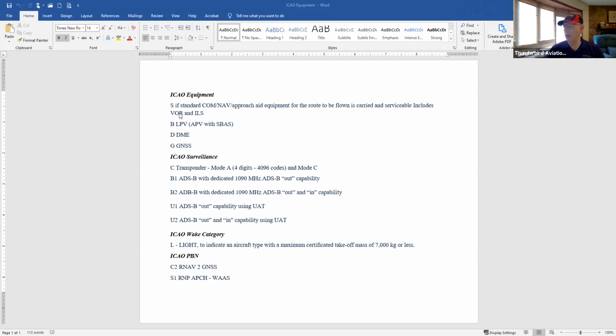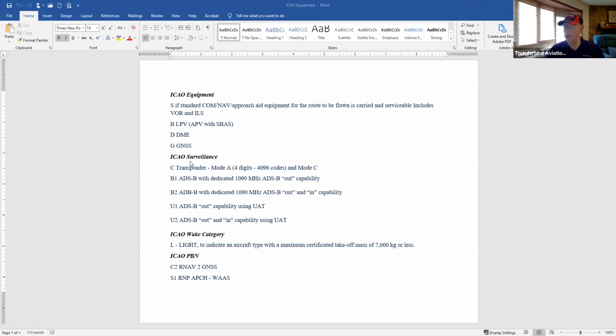If you have no radios in your airplane, then the letter is N. But for the other ones that are used by a lot of people is equipment B. If you have LPV approach capabilities, that's if you have WAAS in your airplane, or be able to contact a space-based augmentation system, which is what WAAS is, Wide Area Augmentation System. If you have DME, the letter is D. If you have a GPS system, just regular old GPS system, Global Navigation Satellite System, then you can dial that in, put that in there too.